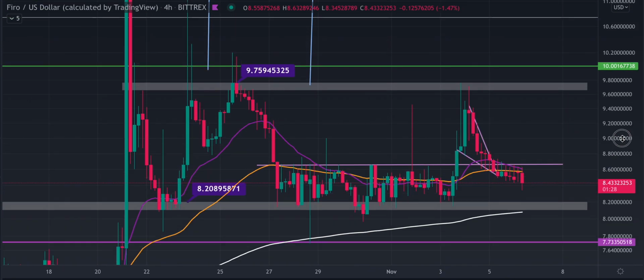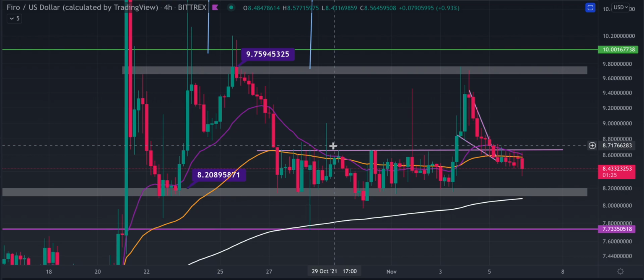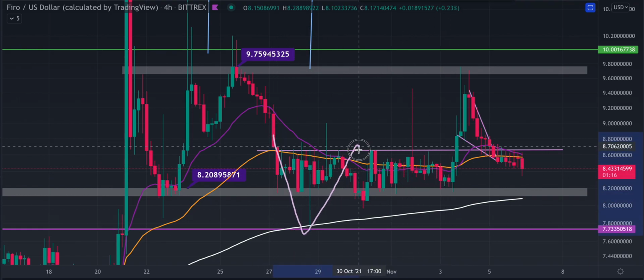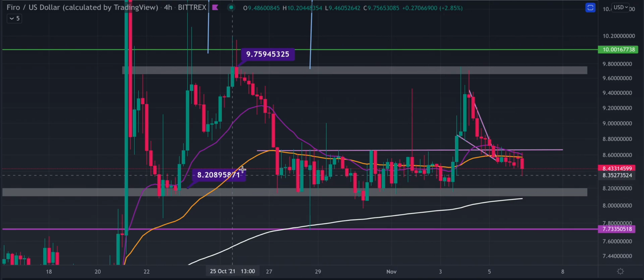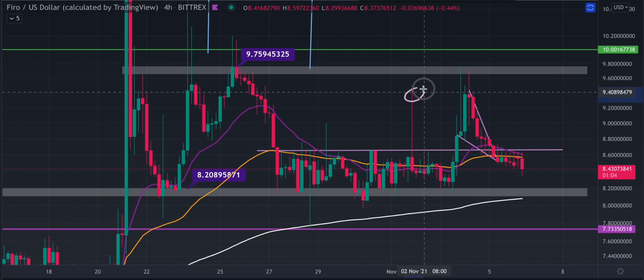So what I was saying the other day, or the other week, is that we have a good few reversal patterns happening right now with this shoulder, head, shoulder, or you can even call it a massive double bottom here. Like this, and we broke our neckline over here at $8.60. And once you did that, I gave you technical targets to the upside, and I gave a technical target of $9.45, and we met it on this candle.